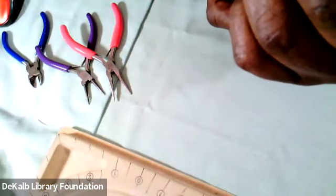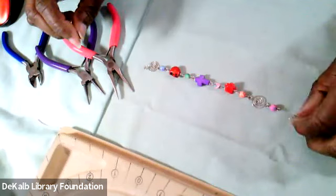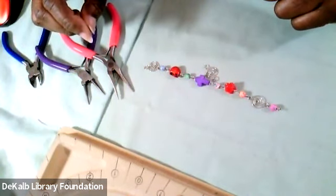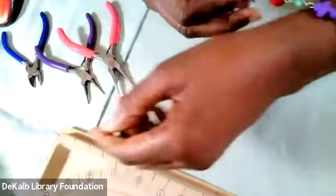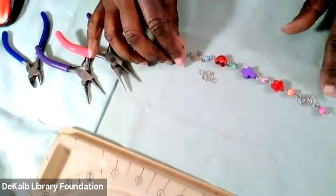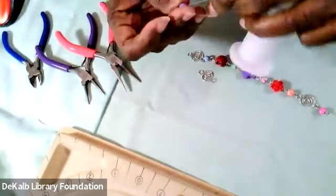And then I need to do the clasp. Do I now want another swirl on there? No. Not another swirl. I'm debating. What do you think? Should I put one in the middle? Or not. Another bead on there. Let's put another bead on to match the other side. So let's go ahead and get some more wire. There's another piece of wire here. Bead on. Make my loop.